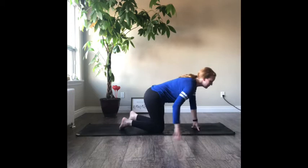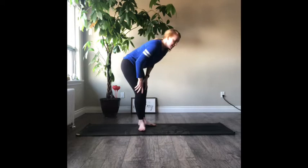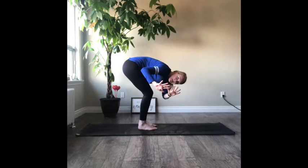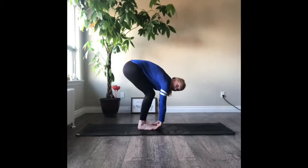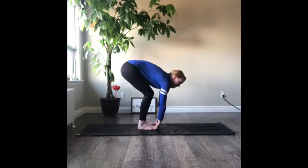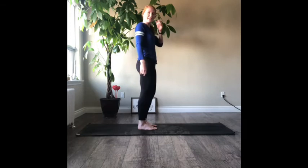Slowly turn those knees in and we're going to move on to G — gorilla. For this one we're going to be standing, feet hip distance apart, folding forward. Bend your knees as much as you need and bring your hands underneath your feet. This is our gorilla pose — think of a gorilla, they're low to the ground, running around and playing. We'll slowly come back up and give your legs a nice little shake.